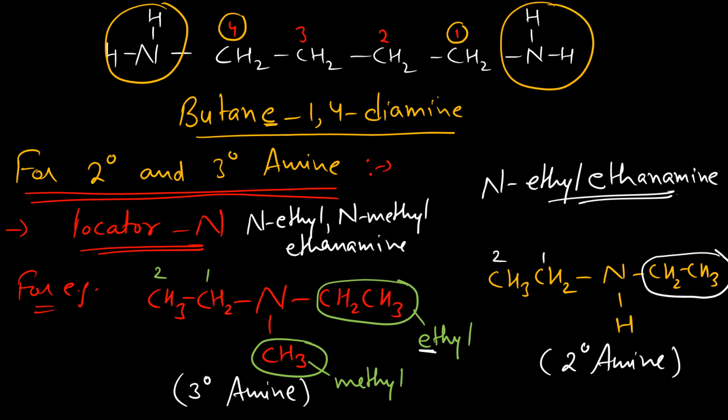Now let's do some more examples. Now let's see a few more examples of amines. If you check, this is going to be your tertiary amine. If you check this, it's going to be your secondary amine. Again, the last one is also classified as a tertiary amine. Now let's try to write down its name. These two are going to be marked as the substituents, or you can say the side chains. It should be written as ethyl, while this is going to be written as propyl. And for the other, this is going to be your parent chain, the longest chain. That's why I have considered the rest of the 2 as substituents.